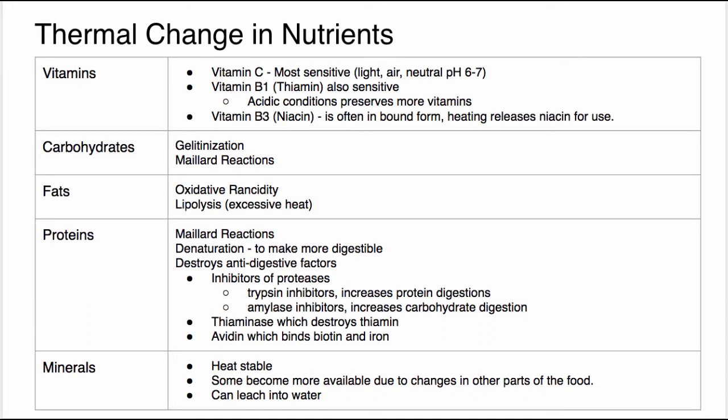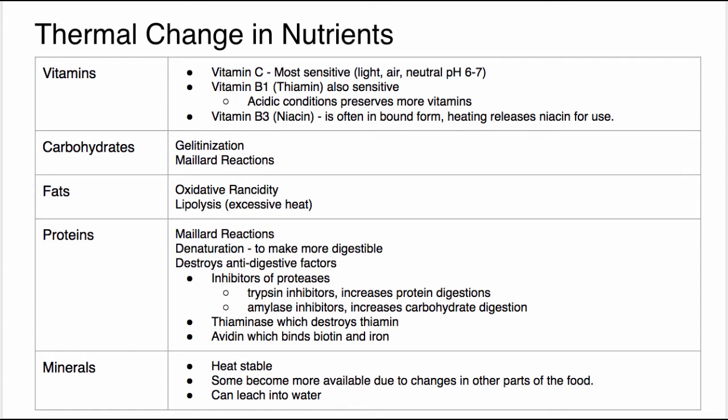When we discuss the different processing techniques in this video, I'm going to present a table with the different food components that we're concerned about: vitamins, carbohydrates, fats, proteins, and minerals. We will highlight some of the different things happening in these processing methods on the right-hand side of the table. During thermal processing, vitamins such as C and B1 are reduced. These are sensitive vitamins to heat, so they can disappear.